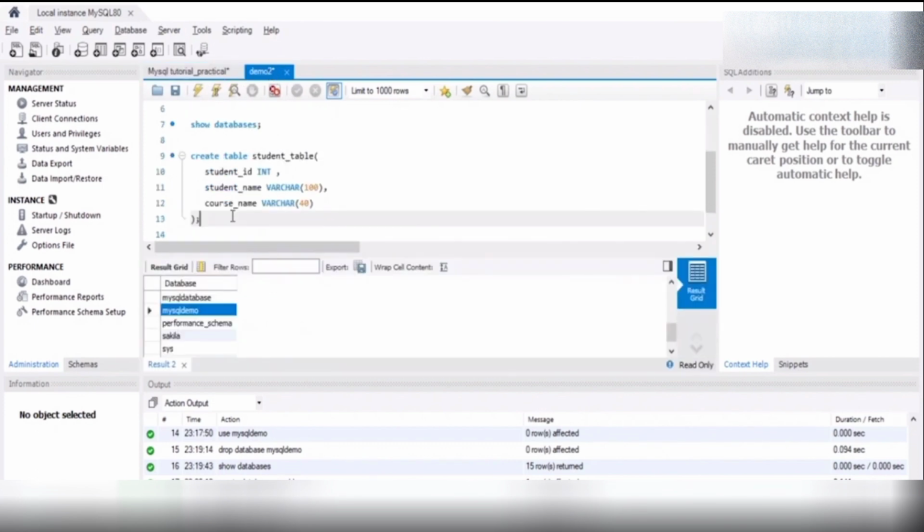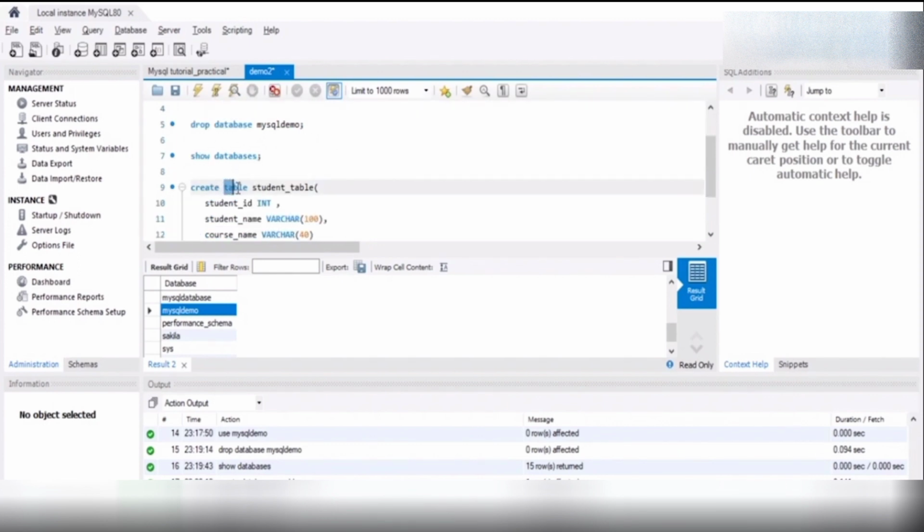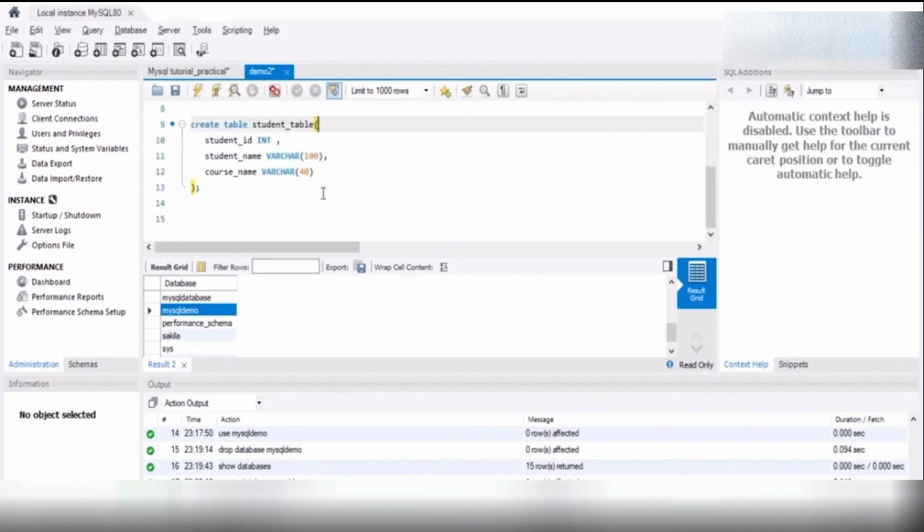You can see I have written create. So basically I am going to use the create command. Here you can see I have written database, so basically I was making a database. Now what am I making? I am making a table. So I have written table. Then I need to provide the name of the table. So what is the name of the table? That is student table, right? Okay, my table name is already there. Now I need to get our attributes or the columns, right?